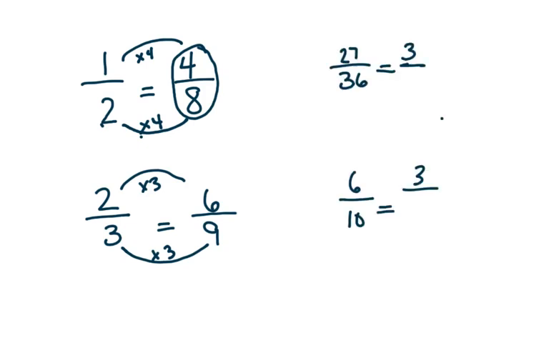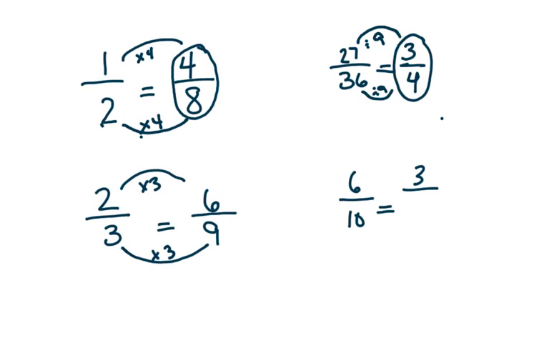In the same regard, I can figure out the denominator if I have the numerator. And this time I'm going from 27 to 3, so my number is getting smaller, so I know I'm dividing. 27 divided by what will give me 3, or 3 times what will give me 27? I know it's 9. So if I take the bottom and divide it by 9, well, I know 9 times 4 will give me 36, so 36 divided by 9 is 4. I can find the equivalent fraction. 27 over 36 is equivalent to 3/4.